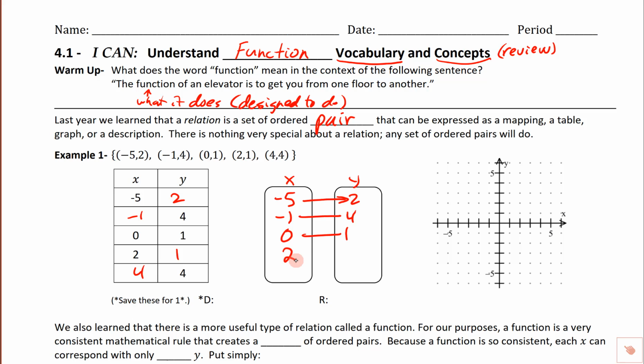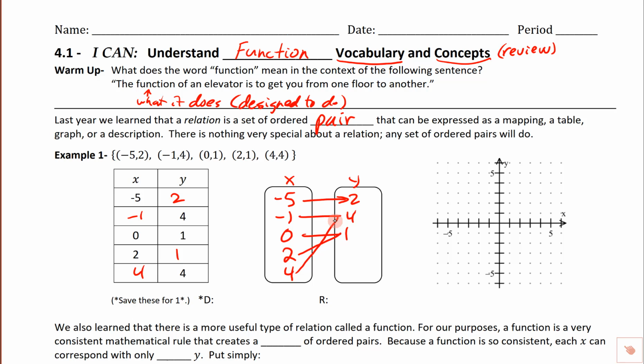And here's where something interesting happens. We really don't need to put another 1 here. What we could just do is say, look, this 0 corresponds to 1, and this 2 also corresponds to 1. So that way we don't have to write extra values there. And then this 4 corresponds to a 4. Here's another one that would correspond to that one right there. So that one's totally okay.